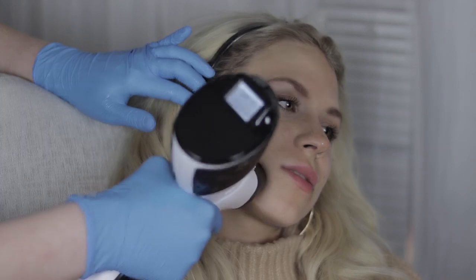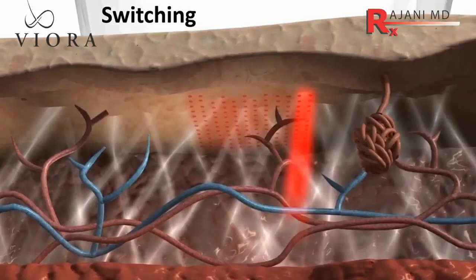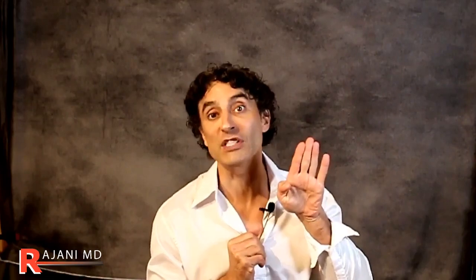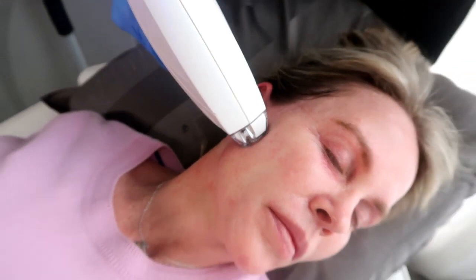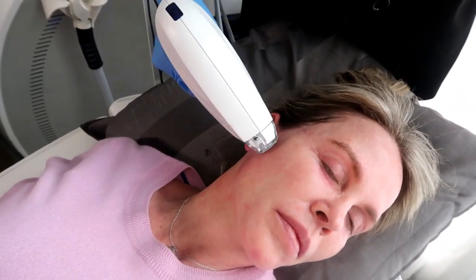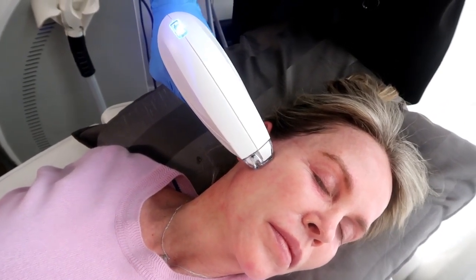You can also use RF energy to rejuvenate around the eye in a fractionated form. The energy doesn't go through the body - it stays superficial. I've done this treatment and it's one of my favorites because it resurfaces. You can treat all skin types and you get glow. The bipolar RF gives you tightening and collagen formation. The fractionated version resurfaces - it's great for overall glow, skin tightening, and rejuvenation of the eye. You can combine both types of RF energy if you want, and that's all natural with no injections.